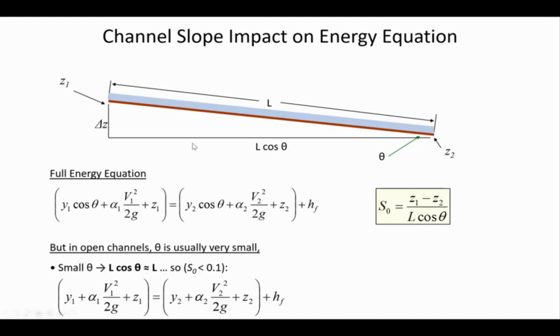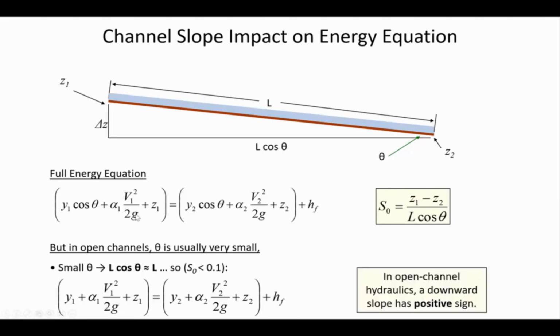So, the depth of the channel, the water depth, if you wanted to really find the vertical component of that depth, you'd multiply y1 by the cosine of the angle, because the depth is perpendicular to the channel bottom, and so it would go up at an angle, and the energy equation would just use the vertical component of that. But don't sweat it, is what I'm saying. Because of these small angles, anything less than a 10% slope, which is essentially every flow condition you'll ever encounter, you can just use the depth rather than the inclined component of the depth in order to apply the energy equation.